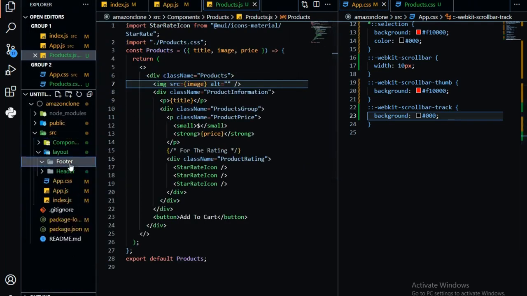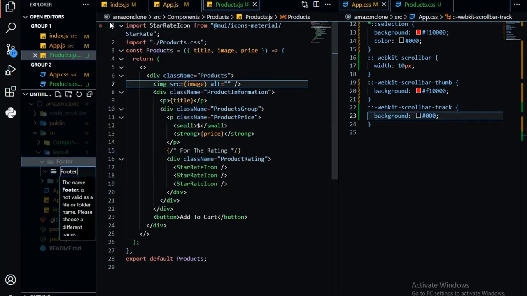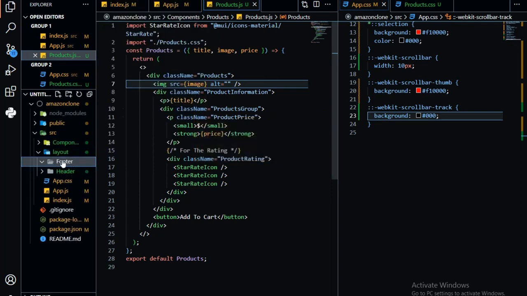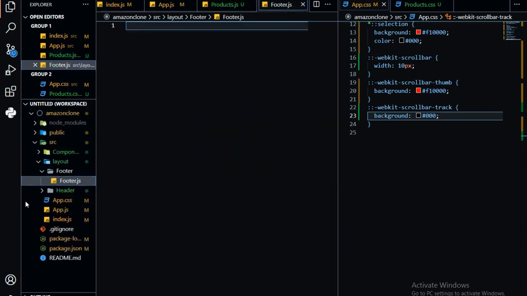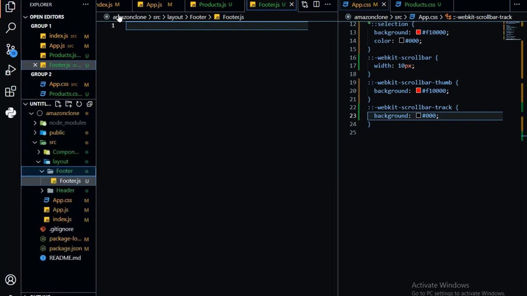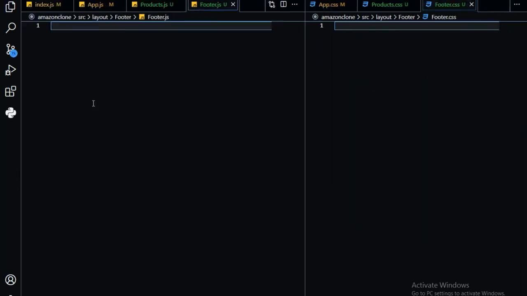For that, just close these components and open the layout folder, and create a new folder for the footer. Oh sorry, we don't need to create a folder, we need to create a file, footer.js, and another file with the name footer.css.